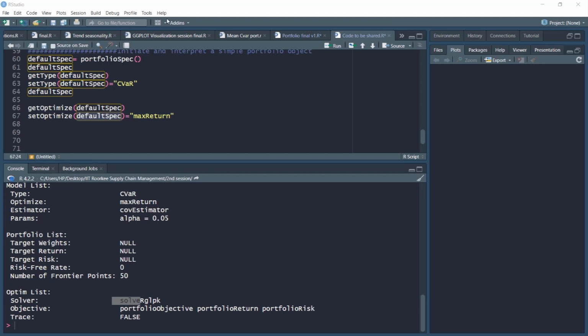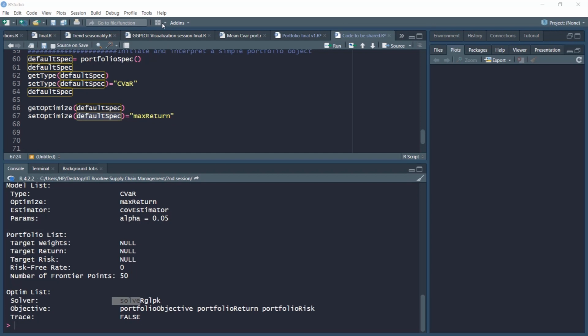Similarly, if you change the values of target return and risk, the other two values are set to NA or they are determined. If all the three values are set to null, then it is assumed to be an equal weight portfolio. In summary, if only one of the three values is different from null, then the following procedure will be started. For example, if the weights are specified, then it is assumed that a feasible portfolio should be considered. If the target return is specified, then it is assumed that the efficient portfolio with minimal risk should be considered. And if its risk is fixed, then the return should be maximized.